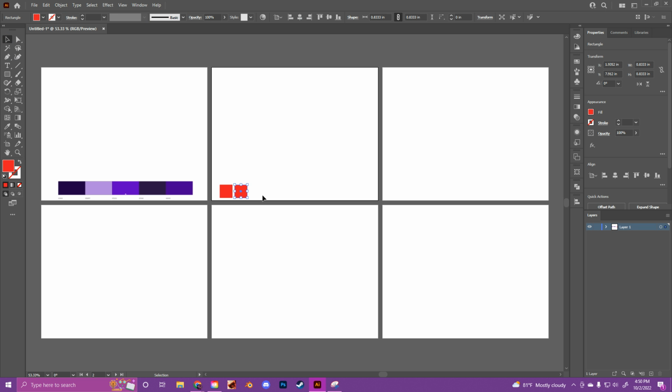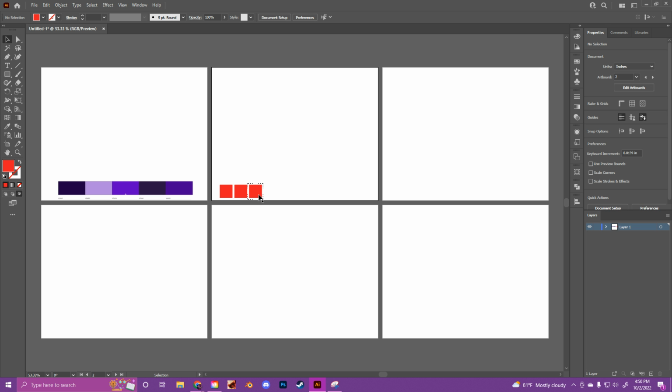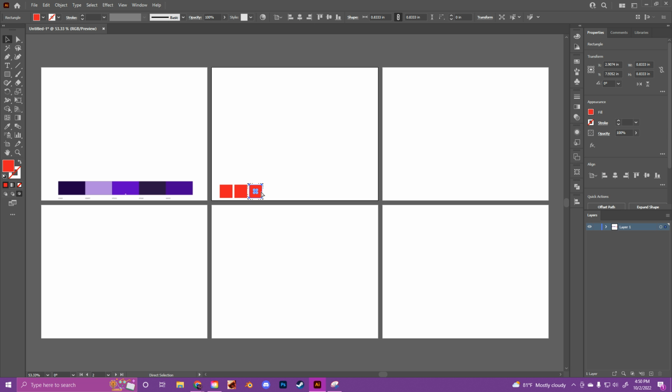So just going to click Shift D to copy, Alt and then drag, sorry. So do that. Do that. Oh, Control D, I'm sorry. I can make my color palette manually like this.